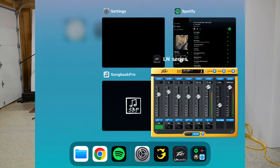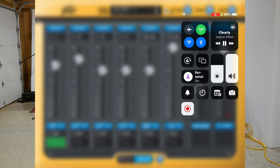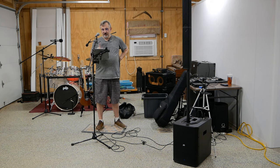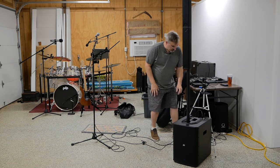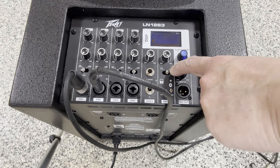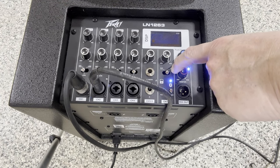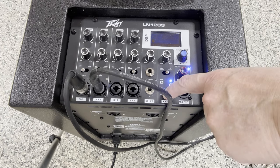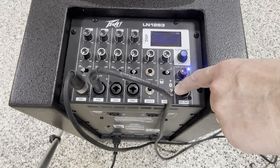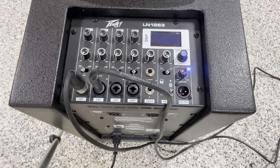I have the app installed. That's this Peavey LN series. You can get that from the App Store, or I'm assuming it's also available for an Android tablet. This is an iPad. So if you come over here and turn on the Bluetooth, this is the little on-off switch, you can either switch between Bluetooth or aux, and the aux is the 3.5 millimeter input. The Bluetooth will blink when you turn it on. So that means you can access it through your tablet.